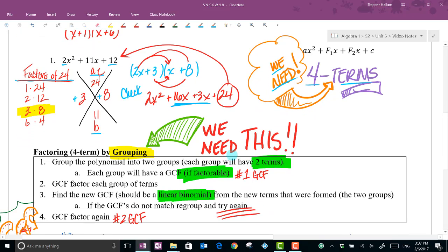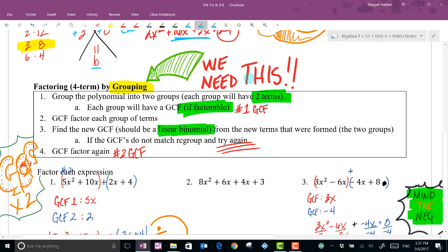We also need one other trick, which is this. We need grouping. All right, so let's pause there and talk about grouping. So grouping is just a general way to talk about factoring ones that have an a value of 1. What we're going to do, and this looks tricky at first, but you'll get the hang of it pretty quick, I promise. So we're going to take the polynomial, we're going to break it up into groups. Each group will have 2 terms. This is where the 4 terms come into play. So we need to take that x and break it up into 4 terms, and I'll show you how to do that. After that, we'll pick 2 terms at a time, and we're going to make 2 groups.